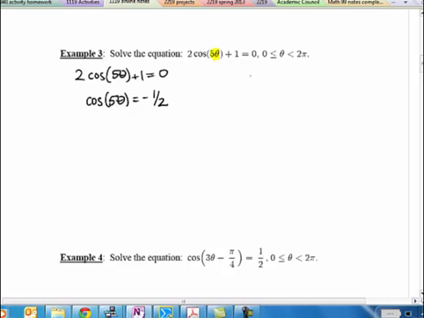And so what I'm going to actually do is show where 5 theta would have to be. So I don't care what type of input this is. If cosine of this input is going to be negative a half, the angle is going to have to be in quadrant 2 or quadrant 3. And the reference angle would be pi over 3 in quadrant 1. So here we'd have 5 theta, the input, is 2 pi over 3. And here we'd have 5 theta, the input, is 4 pi over 3.